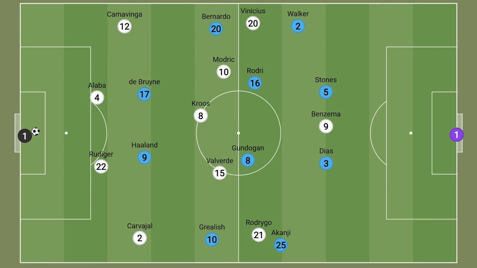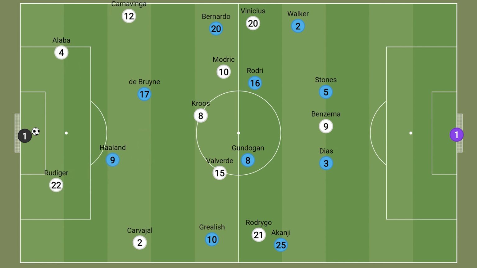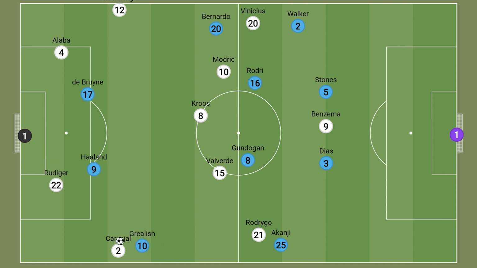And this was a problem both from goal kicks as well as open play. From goal kicks, Rudiger and Alaba would provide the passing outlets to Courtois, with Haaland and De Bruyne each looking to pick up one of the centre-backs. What this would mean was that Real Madrid would look to work it to their fullback, who would be under immediate pressure from the City winger.